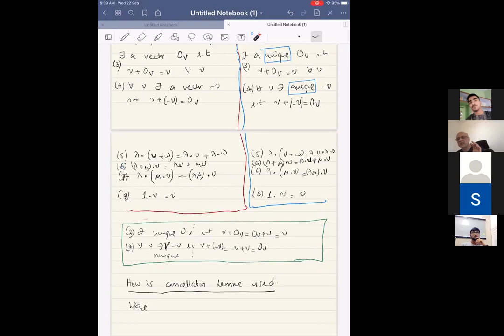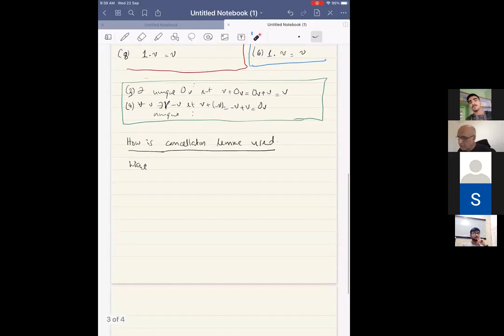So there are two things wrong with this. First, often this minimal set of axioms is not unique. There could be a slightly different choice of the minimal set, which will also give exactly the same object. And more important, in practical life, you never think of the object in terms of the minimal definition. You think of the object as a package. Okay. Very good. So how is the cancellation lemma used?